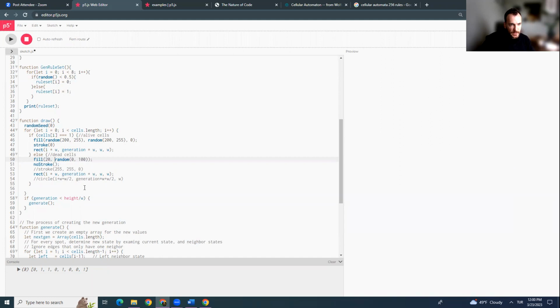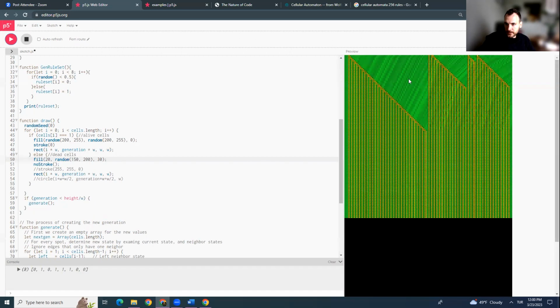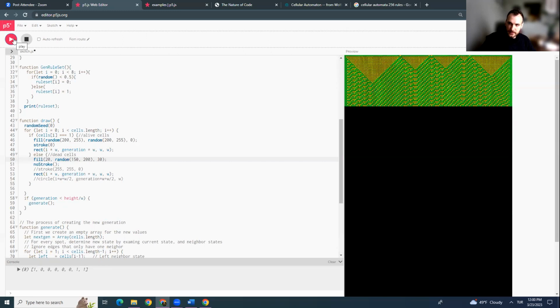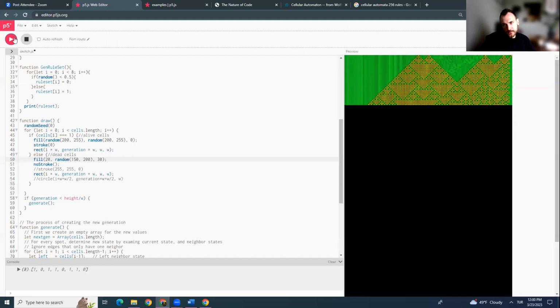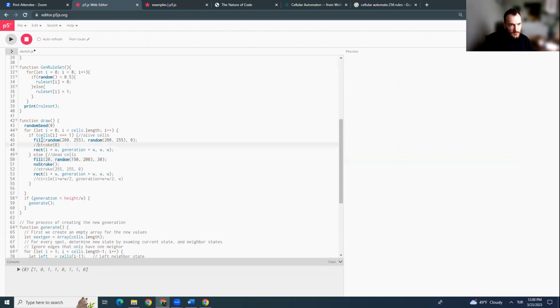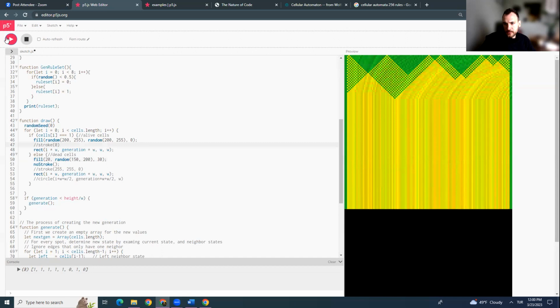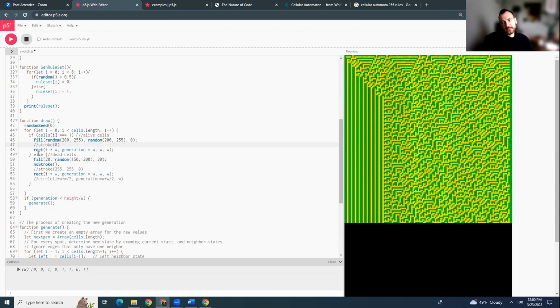RGB, so let's make this 20. Green to be, I mean, we have to look at colors, but let's make it like 200 and then 30. Well, yeah, you can see some patterns are emerging because we are randomizing the colors, but maybe we should take out the stroke or add the stroke here too. Let's see. Yeah, these are kind of glitchy, like pixelated almost.